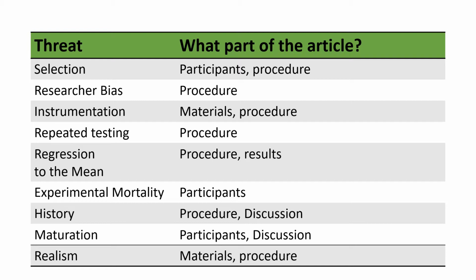In addition, the results section sometimes includes information related to regression to the mean, while the discussion section sometimes includes information about the limitations of a study that relate to one or more of the threats to validity. Since our goal is to practice evaluating the credibility of a study, thinking about alternative explanations, identifying related questions, and understanding the meaning of results, I'm going to focus on the information in the method section because that can be easier to understand without giving us the answer, so to speak.